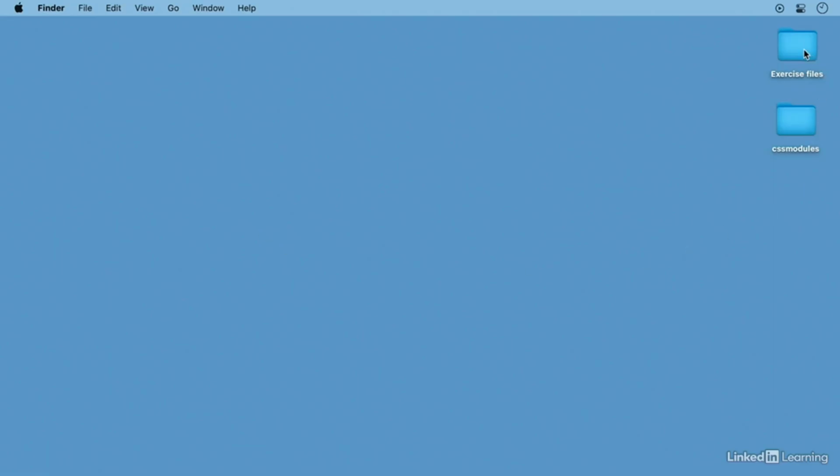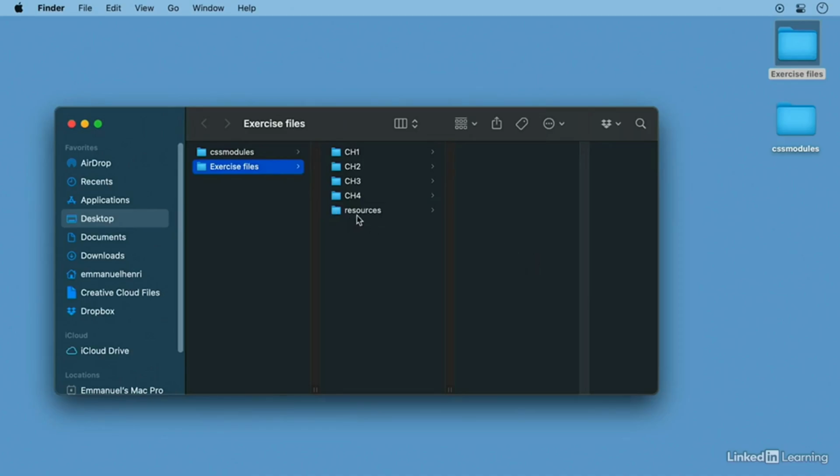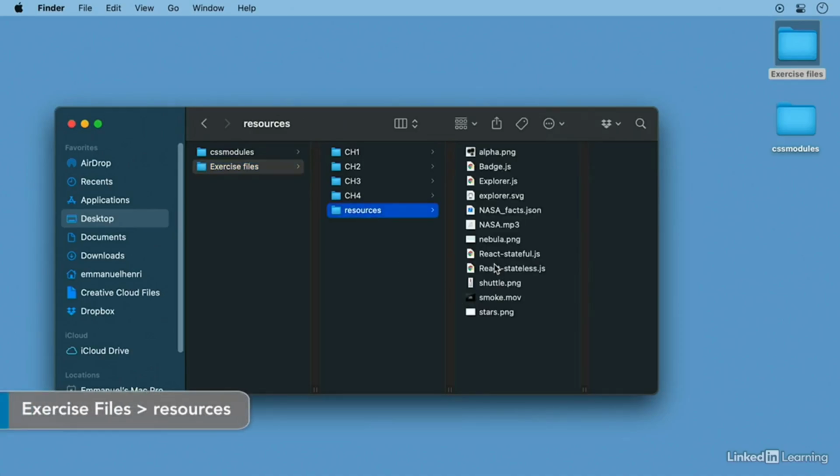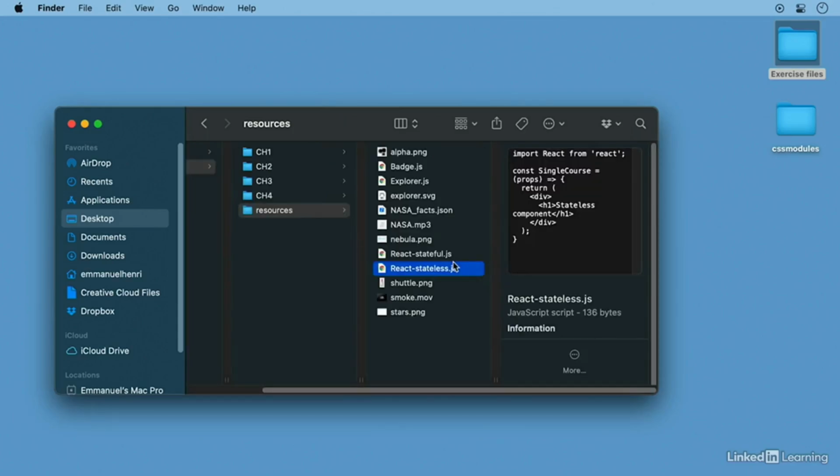Also, in the exercise files, there are two files that are called React Stateful and React Stateless. So if you look into the resources, you have those two files. And these are templates that you can use to add the proper code inside of our initial components. So if you want to use the stateless one, you can use this one, which is basically a functional component. And this one is a full stateful component. So if you want to use one or the other, you can leverage those to make your initial components as we create the new components inside of our application.